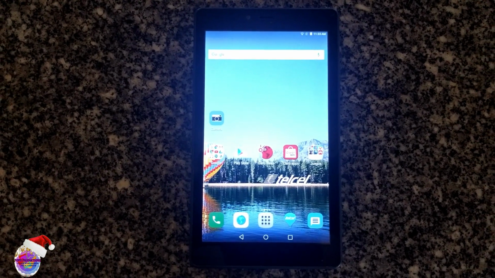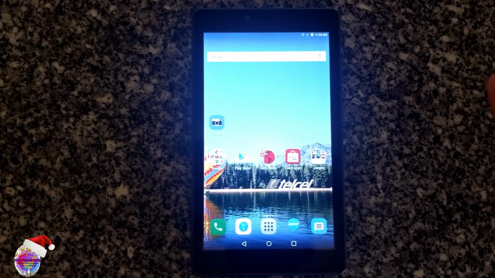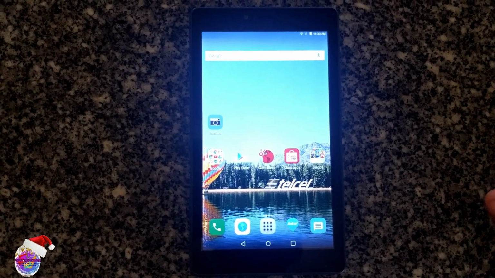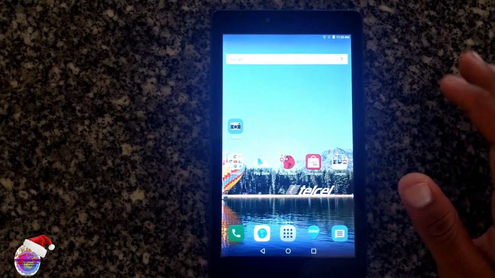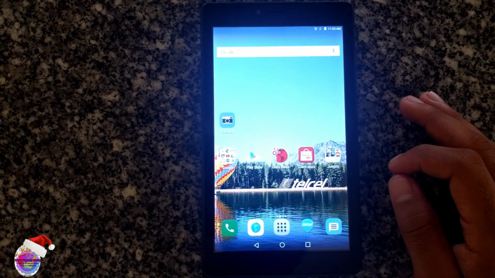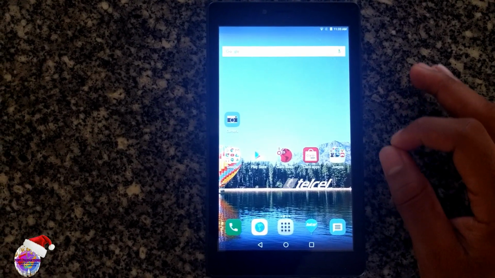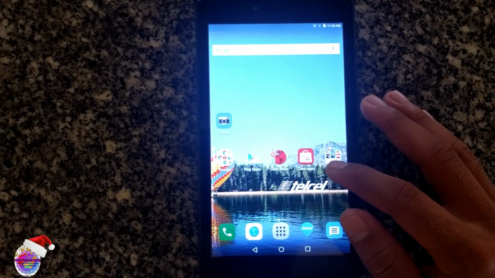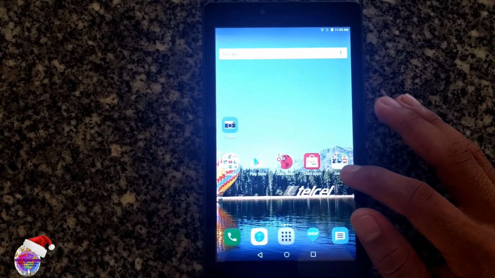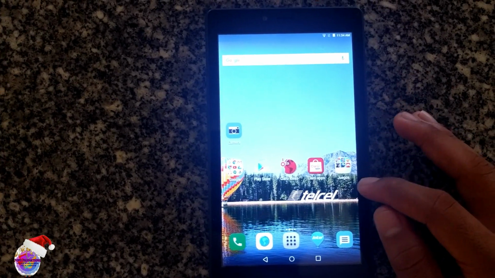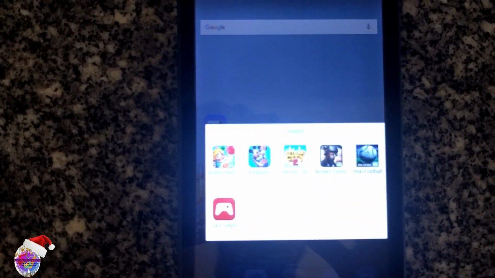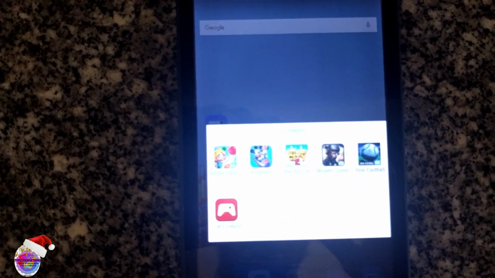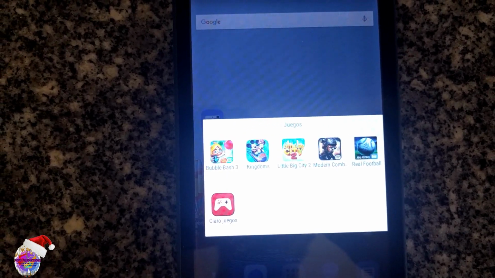Today I'm going to show you guys how to debloat any Android device. Now I have this tablet with me, Alcatel Pixie 4, and I purposely installed a firmware on there in order to have a lot of bloatware. And as you can see, I have this carrier here, Claro. I think it's a Spanish carrier. So you see it has lots of bloatware. You can see some of these apps right here. And you know, bloatware can be very, very annoying.